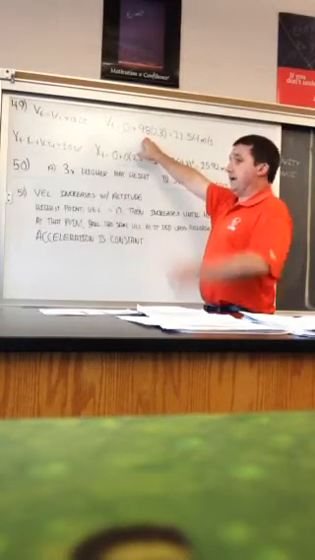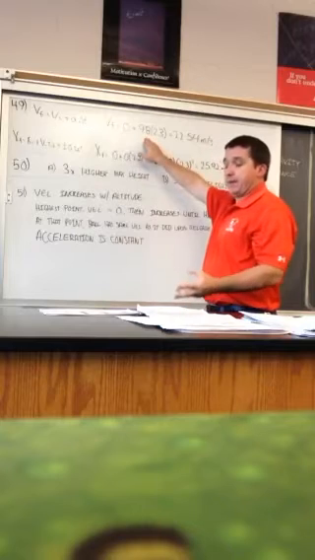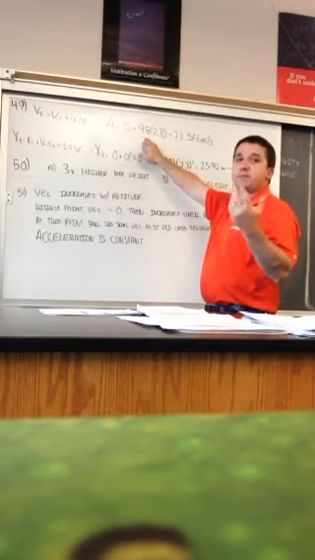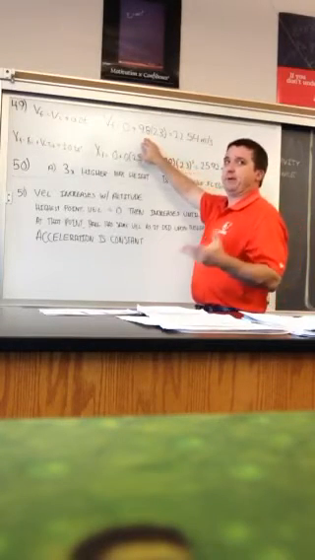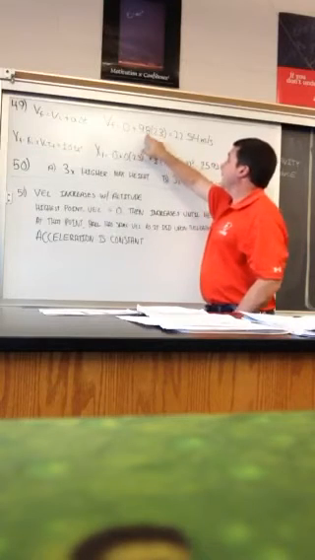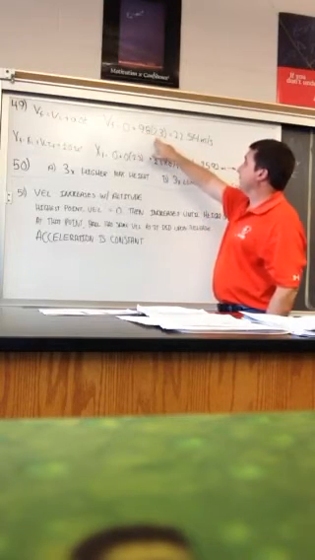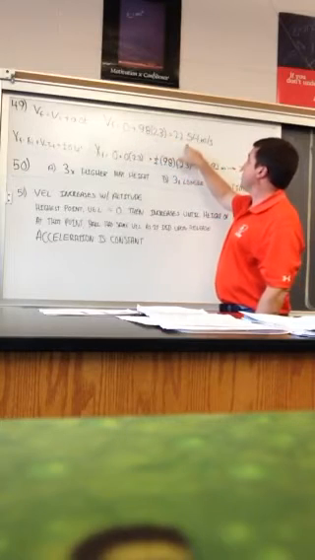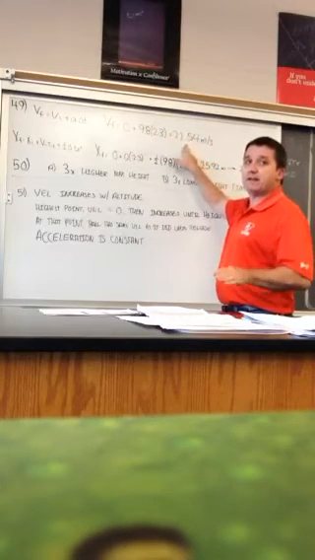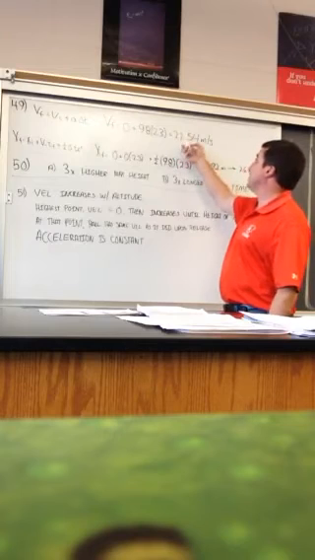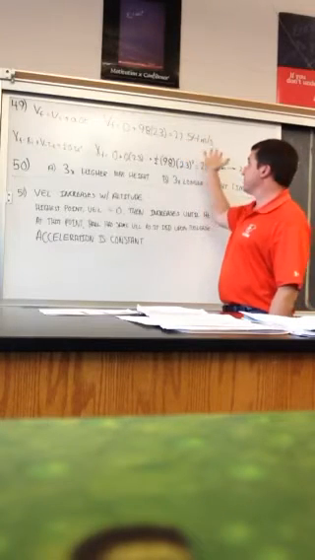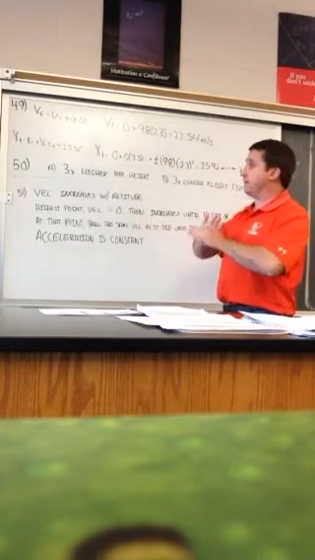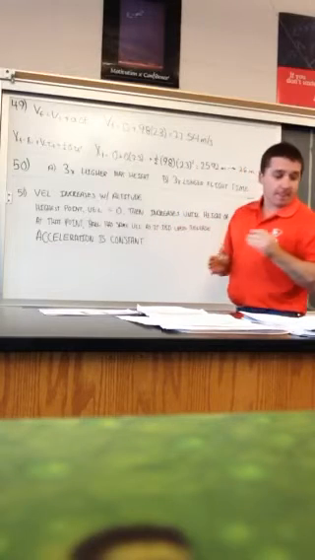All right, and you're being dropped. Think of the Demon Drop, I think it's called, at Cedar Point. Don't know if it's still there, but anyway. You have 9.8 times 2.3, acceleration due to gravity times the time. This multiplies 2 numbers together. You're not factoring in air resistance, so yeah, your answer is going to be 22.54 meters per second. All right, you just multiply the numbers and you're good.